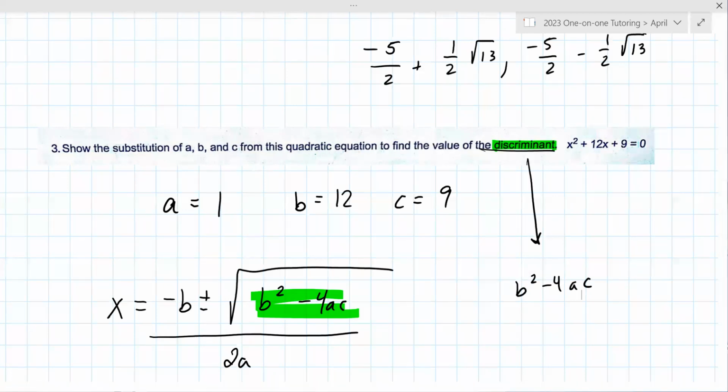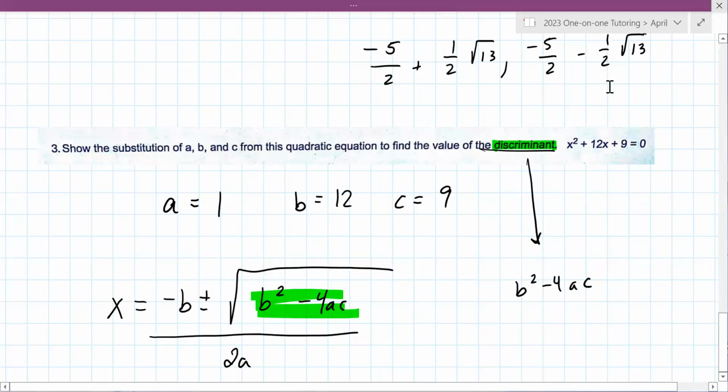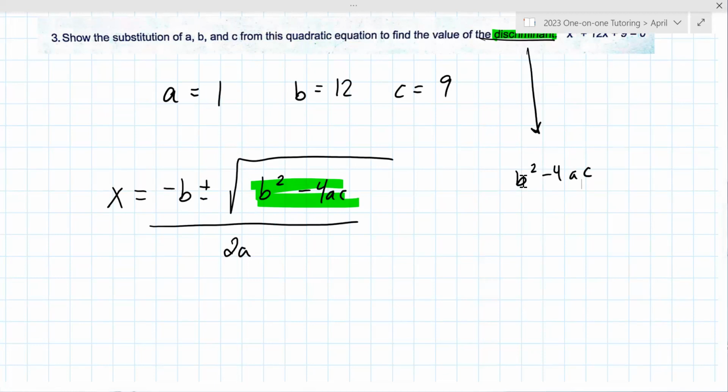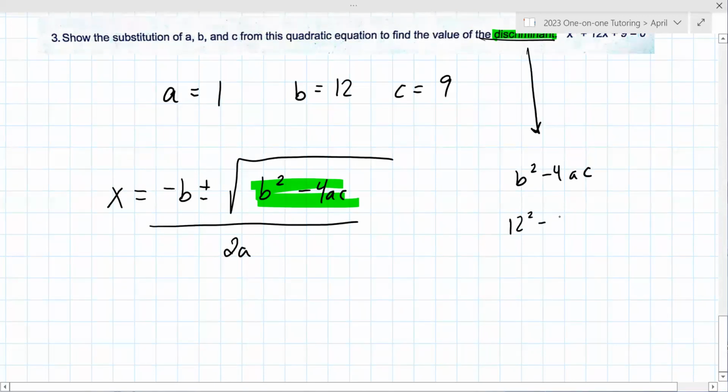Okay. So would you like me to put the numbers in there? Yes. Basically, I'd like to get the student involved, at least with the calculations, because then you see the formula. So wait, the B that's outside, that's not important right now. Sorry, just this part over here on the right. B squared is 12, so it's going to be 12 squared. Good. And then minus 4 in parentheses, A is 1 and C is 9. Okay, so you've got to take the exponent and multiply before you subtract.